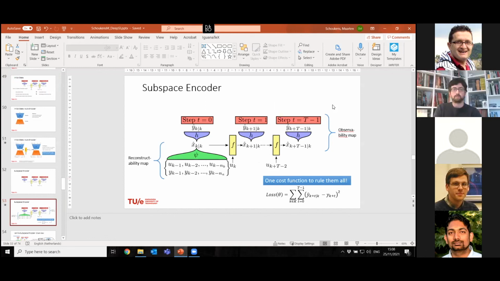Yeah, but we see these are just different... Sorry, go ahead. No, you go ahead. Sorry. These are just different layers of a deep neural network. So we're just flowing back step by step through the deep neural network. Okay. So it's very standard.